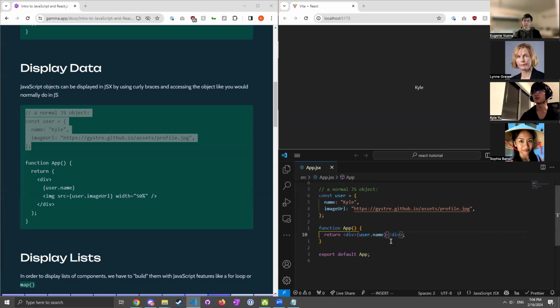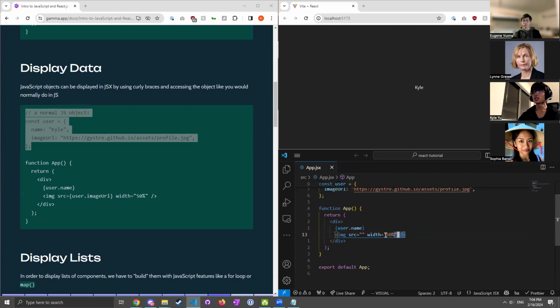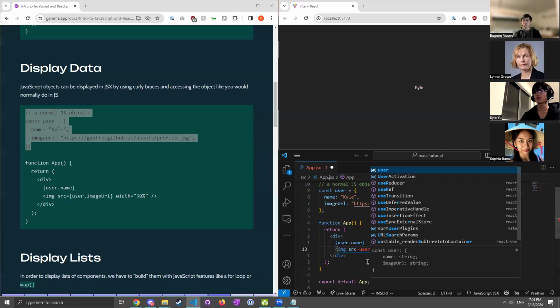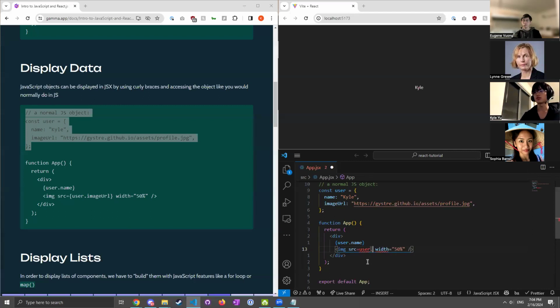And this goes beyond just displaying data. What if we have an image tag like so? I'm gonna make this a little small. This is an image tag in HTML. You provide it within this source attribute the URL you want the image to display. And here I have an image URL already pre-set up. And I want to pass in this value into the source, but I can't just type user.name. It's not going to work. See, VS Code gets really mad at me.